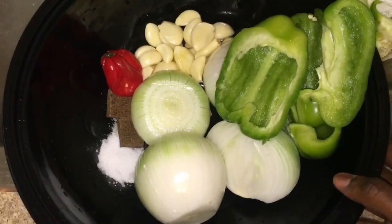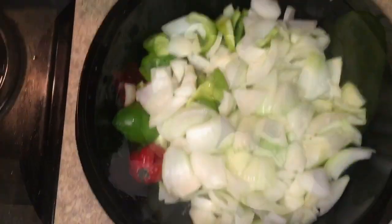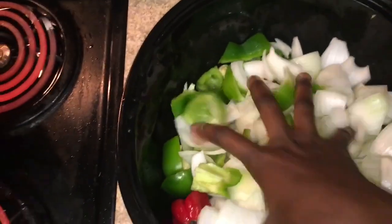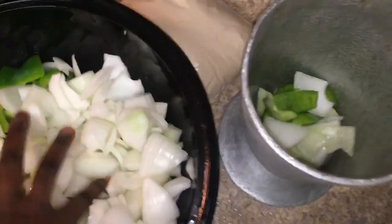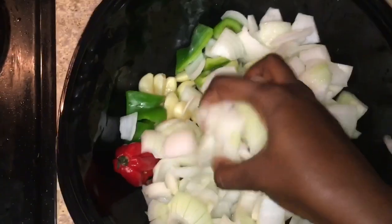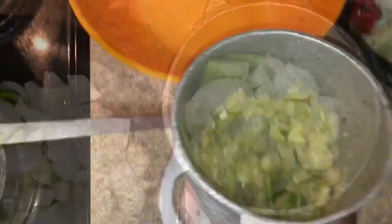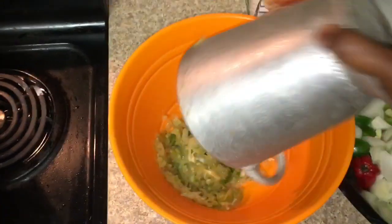This is for the onion sauce. To make the onion sauce, we need some onions, garlic, bell pepper, a little bit of habanero pepper, salt, and some jumbo cubes. After you cut them into chunks, you can blend them in a manual food processor or you can use an electric one.